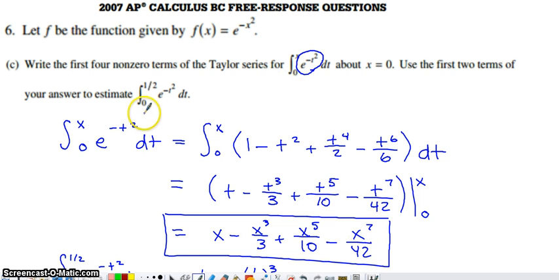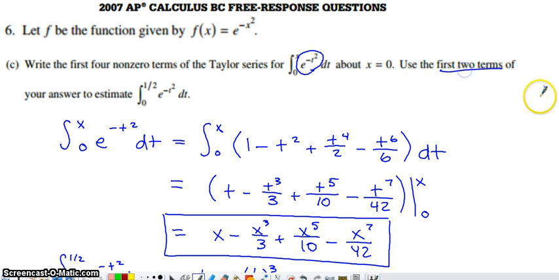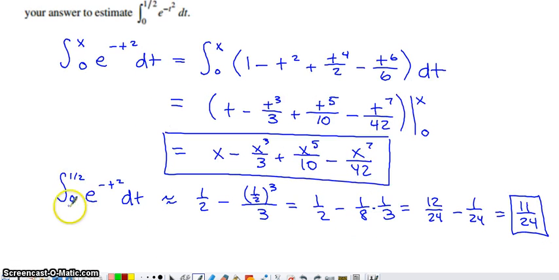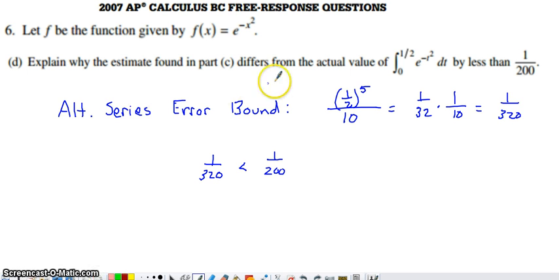What we then want to do is estimate the value of the integral from 0 to 1/2 of that same integrand, and we want to use our result here in order to help us do that. And we just want to use the first 2 terms, right? Use those first 2 terms in order to make that estimate. So the integral from 0 to 1/2, since this is going to approximate this integral, I would just have to put 1/2 in place of my x's in order to make my estimate. So when I put 1/2 in place of my x's, and then just do some arithmetic, I end up with 11/24.